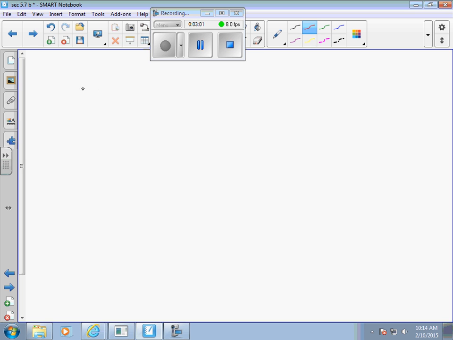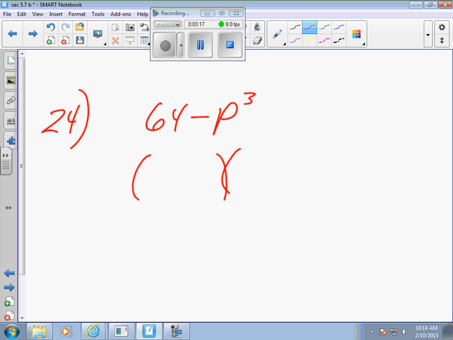Number 24. In this one, we have our first term being a number and the last term being the letter. Are we going to do it any different than we would do any others? Nope. Same as always. The cube root of the first term goes in the front. The cube root of the last term goes in the back. Sign stays the same. Sign is opposite. Sign is always positive.